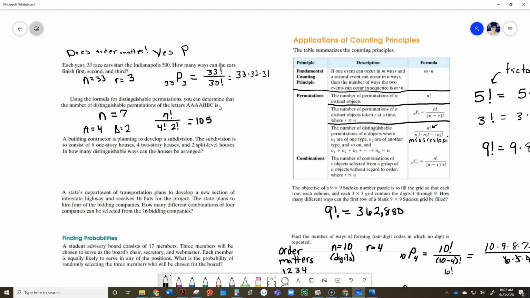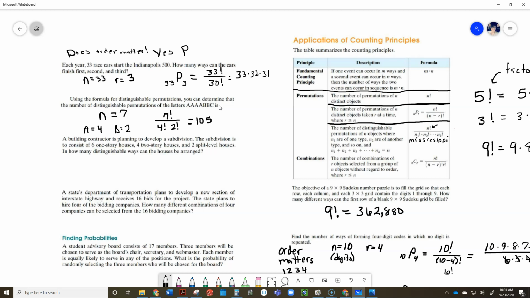This makes more sense. I've got 6 one-story houses in my Monopoly pieces. I've got 4 two-story houses, and then I've got 2 houses that are part 2-story and part 1-story. That's what they mean by split level. So think of Monopoly pieces here. That makes this question a little bit more understandable. I don't like when they force a word problem into an example. It's usually terrible and disastrous.